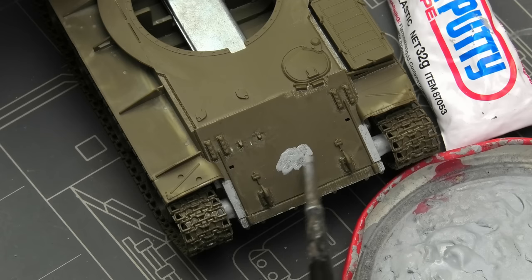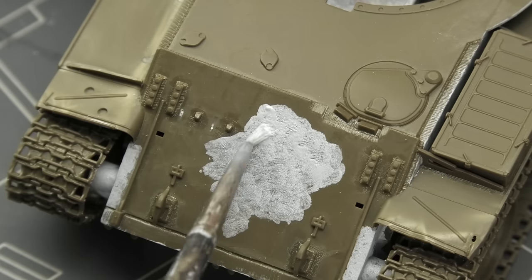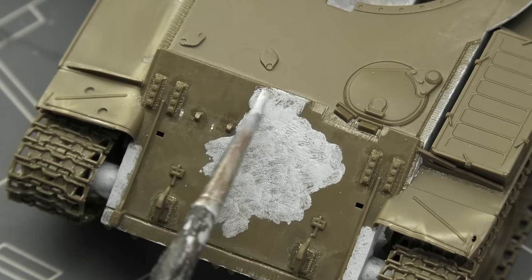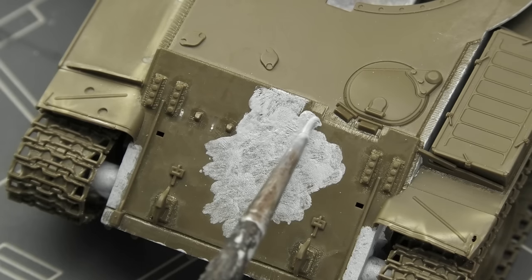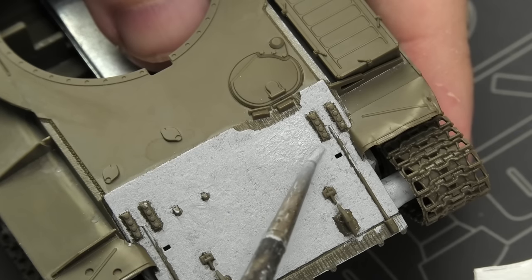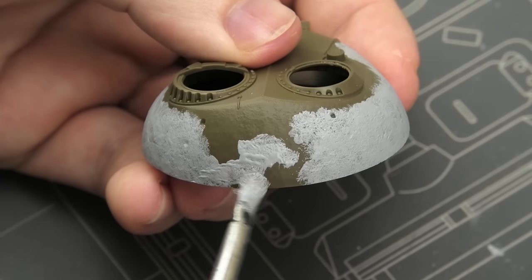Unfortunately, not all welds can be reworked, because a lot of them are simply missing or they are very small. But before that, I added rough steel textures using Tamiya modeling putty diluted with Mr. Cement S. I kept it rather subtle on the armor plates, just enough to make them contrast with the remaining details. The turret is a steel casting, so the texture can be much heavier here.